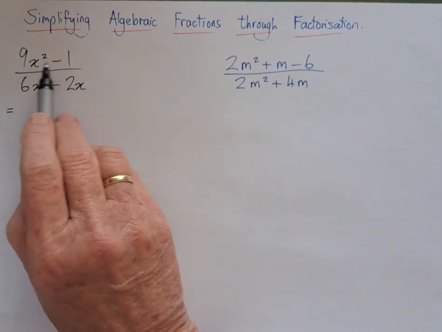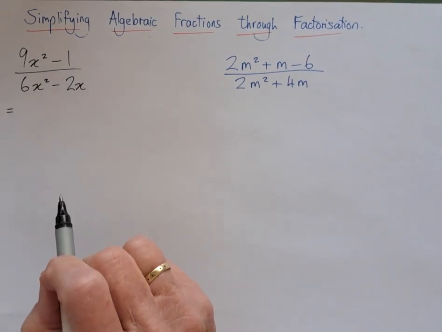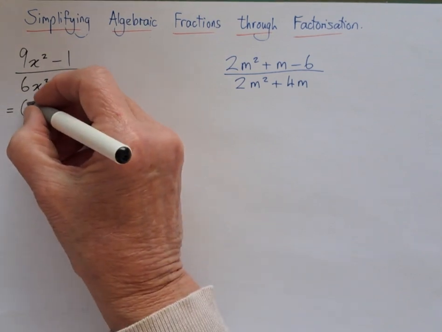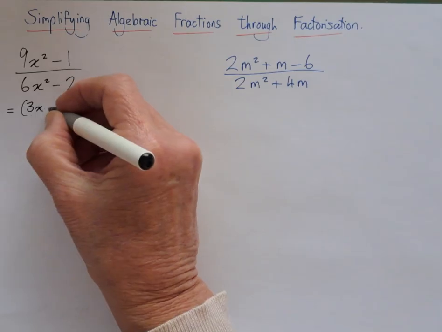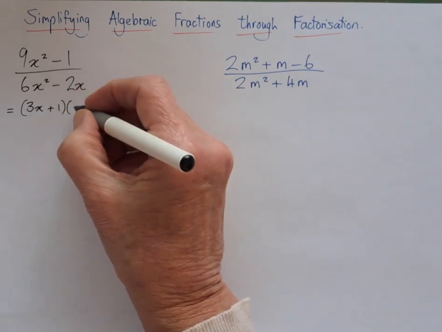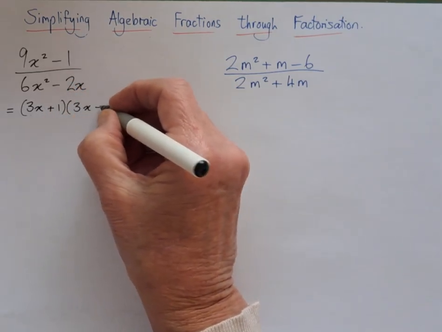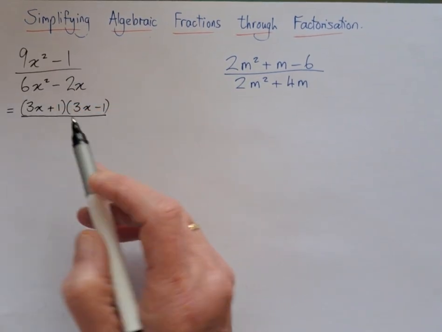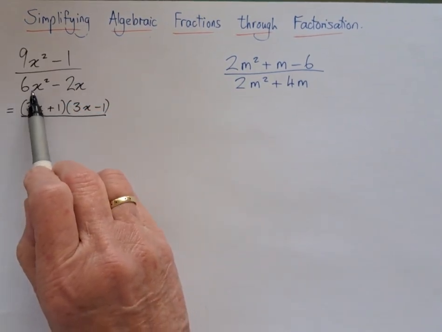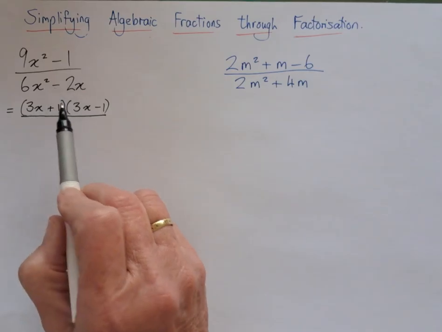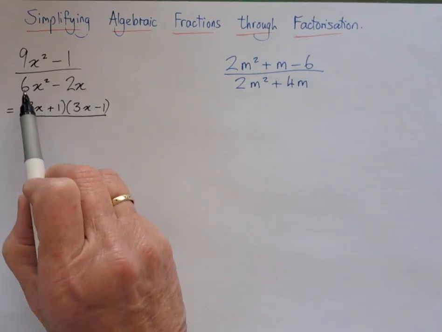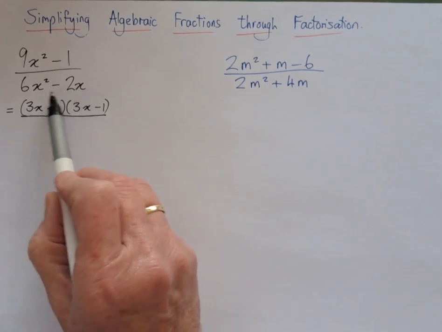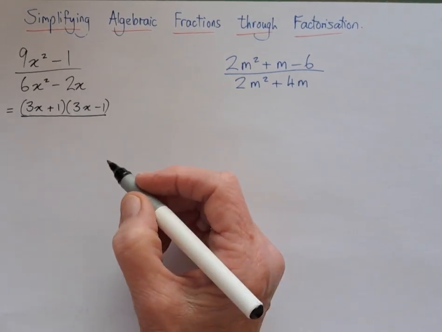If we look at those two terms with a minus sign in between, it's a difference of two squares. So we're going to factorize it into 3x plus 1 times 3x minus 1. Then the denominator is also two terms with a minus sign in between, so you might be tempted to think of a difference of two squares, but that's not a perfect square, neither is that. So the only thing we can do here is take out a common factor.